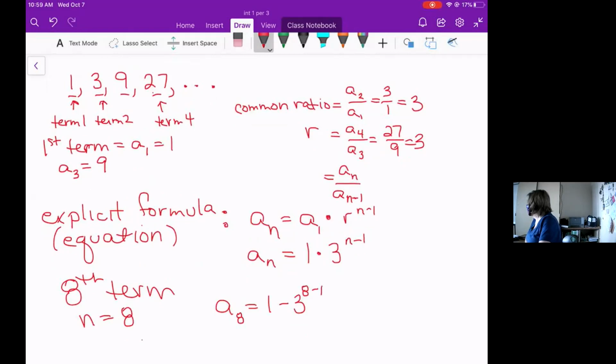That's not minus, it's times. All right, what's 8 minus 1? 7. Could you do that in your head? So you don't have to use your calculator on that part. Yeah, just take 1 less. Now put in your calculator 1 times 3. You press the exponent button. It's right here. It says xy, to the 7th power, equals. And that gives you the term.